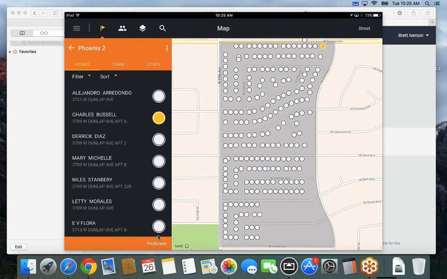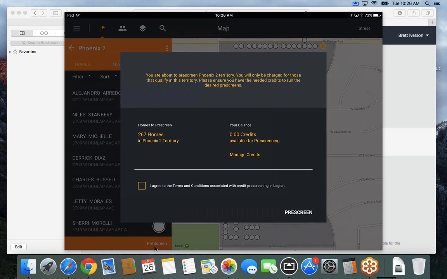The one thing to be aware of is that we are having a different number of homes show up on the server side on our end than shows up as the available amount of homes for you. For instance, we'll tap on pre-screen here, and it's showing me that I have 267 homes.